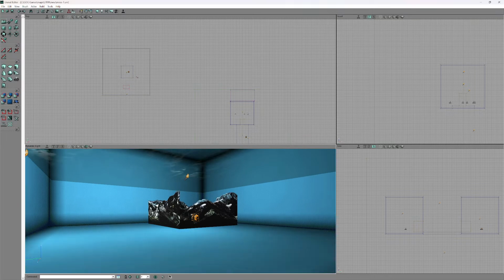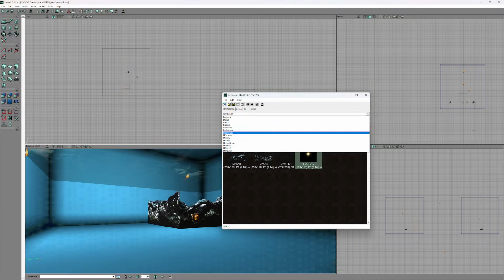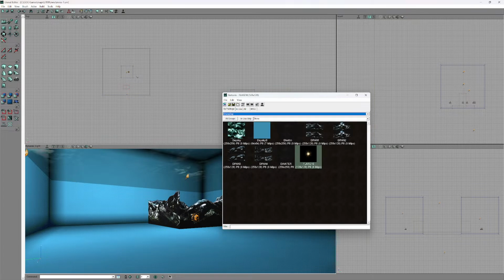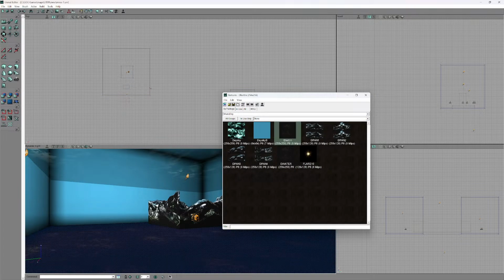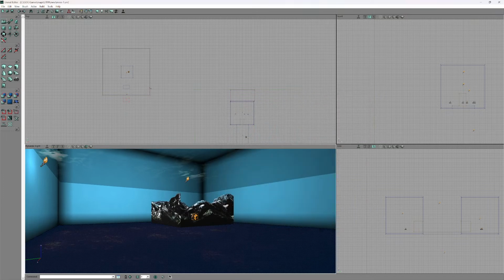If I replace this all with, actually, maybe if I replace this with the bottom, because this looks like it's supposed to be a bottom texture, so maybe if I just do that, hit build all.